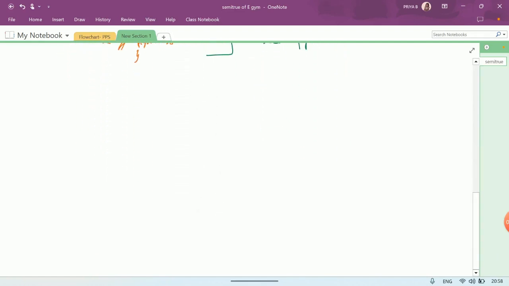Now we will discuss each section separately. First is your documentation section. The documentation section is used to provide comments. Comments are treated as a single white space by the compiler.